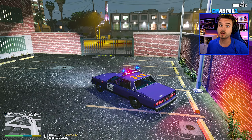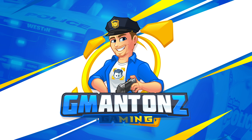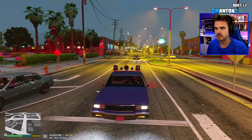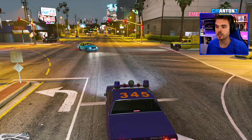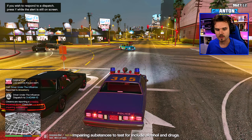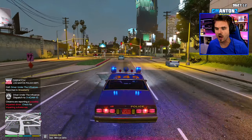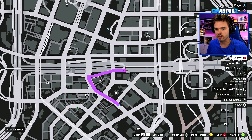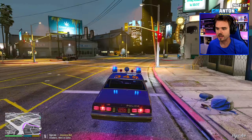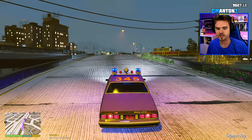Let's get out on patrol and see what we can find tonight. Dispatch, 3-Adam-10, show me 10-41, I'll be 10-8. It's gonna be difficult running plates using that computer. I think this taxi is turning on red — they're stuck in the middle of the intersection because of an ambulance coming through. We've got a DUI on Olympic Freeway; gonna try to catch up to the driver, going to squeeze as many horses out of this car as possible.